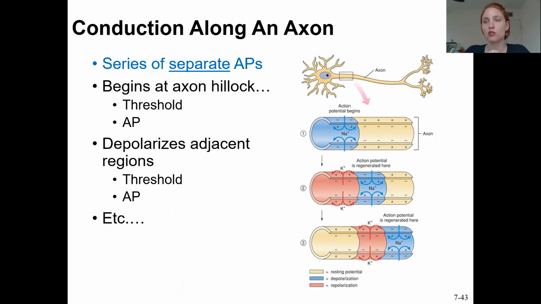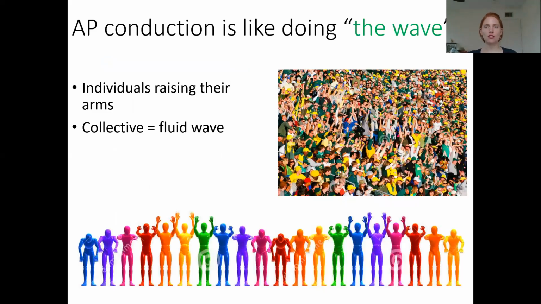So this is very similar to the domino effect. You knock over one domino, that'll knock over another one, and then another one, and then another one. But if you step back from it, it kind of looks like a fluid wave, right? So here we have an action potential in one specific location that will create the stimulus that allows it to reach the threshold to create an action potential in the place right next to it. And then while this area here repolarizes, that one will depolarize, and then it just sort of moves along in the series. So what I really like to think of it as is like doing the wave, right?